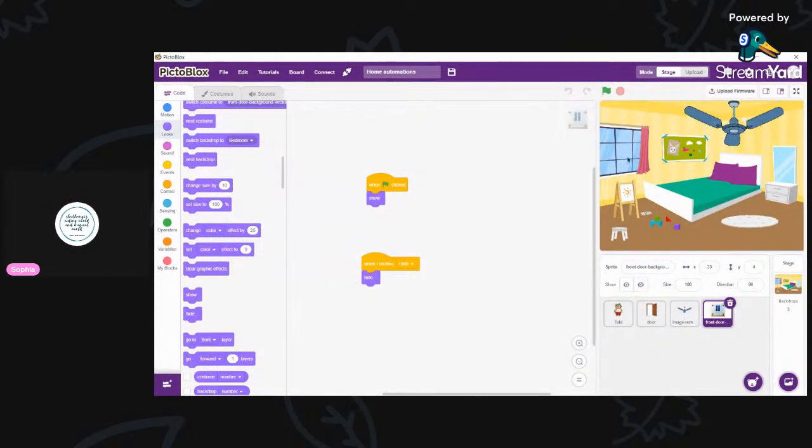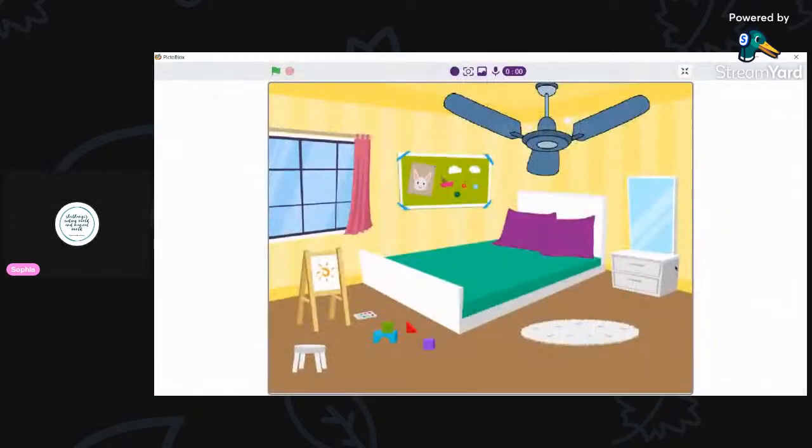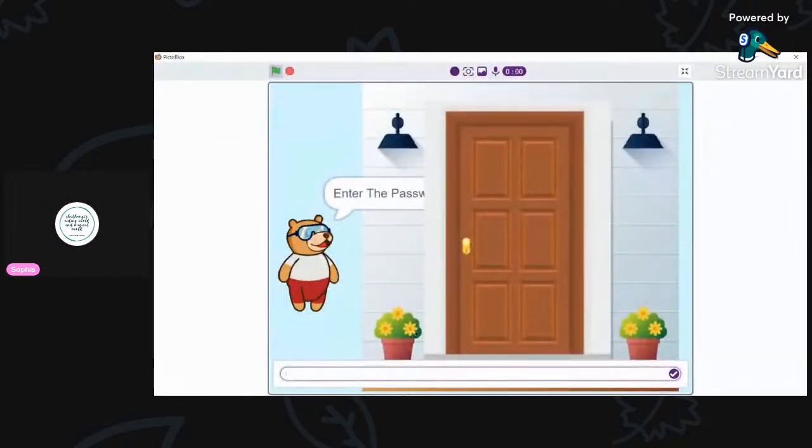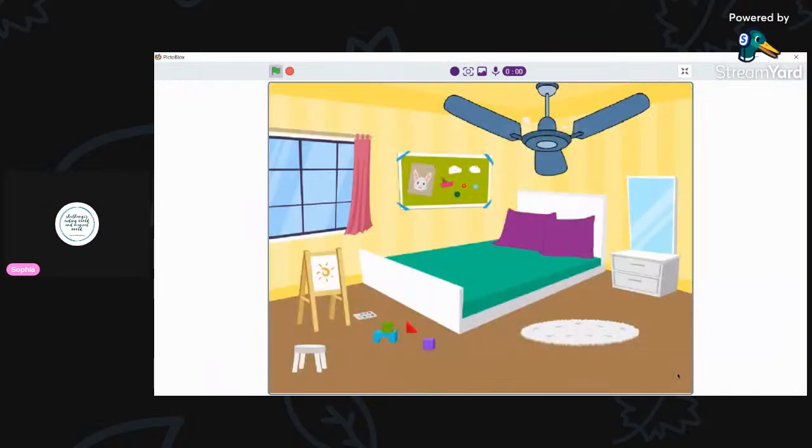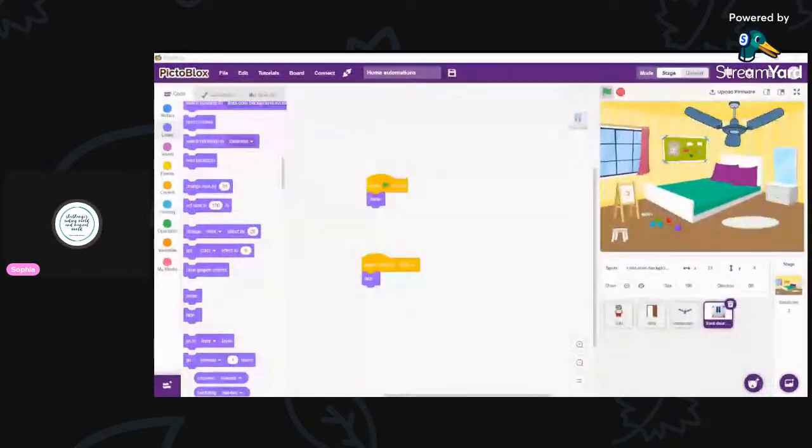Okay, so now let's test it again. So basically now we will ask the user whether they want to do it or not.